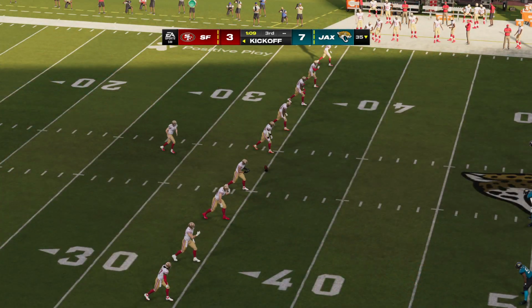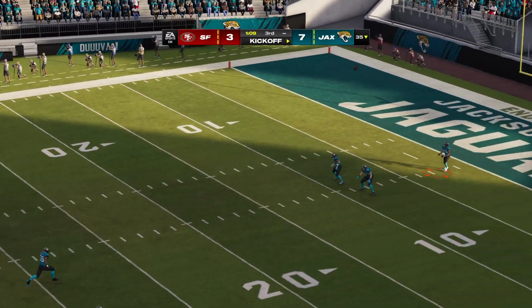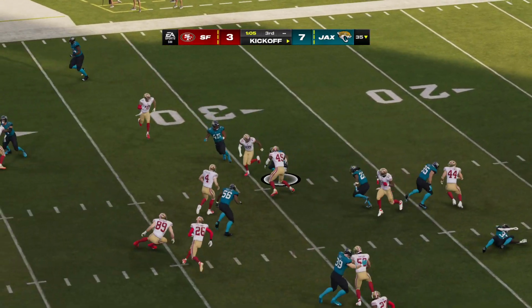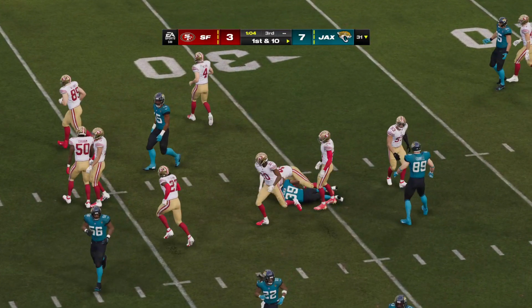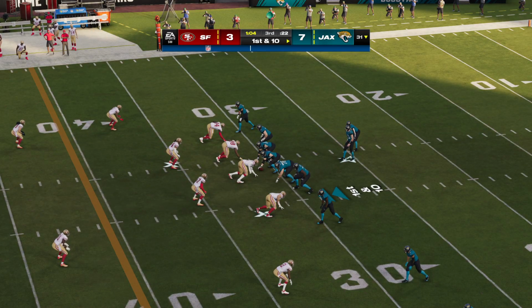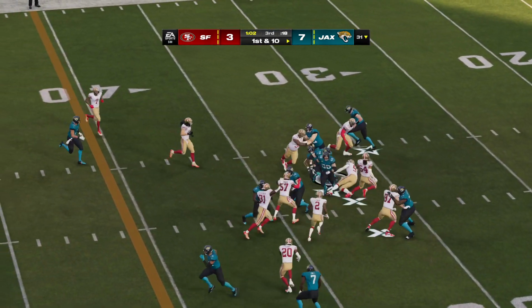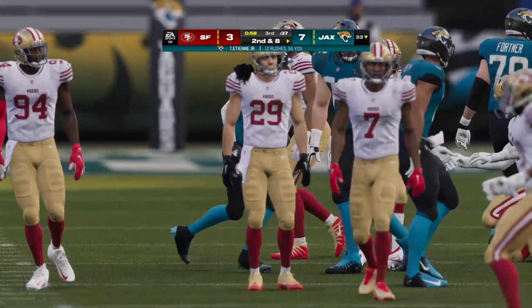So here's Moody back out there now to send this one away. And they'll start this drive just across the 30. Pretty nice work on the return. Jaguars come to the line to start their next drive. Now this game has obviously been all about the defense on both sides of the football. Which offense is going to break through here? We'll see if they can do it on this drive.